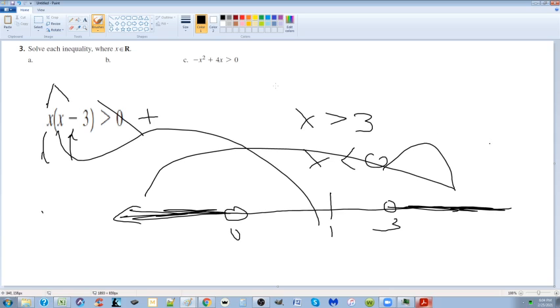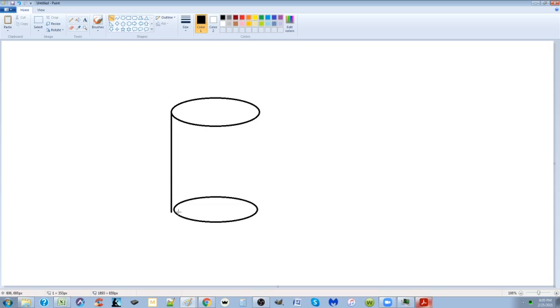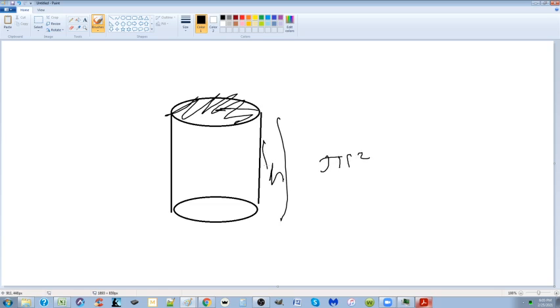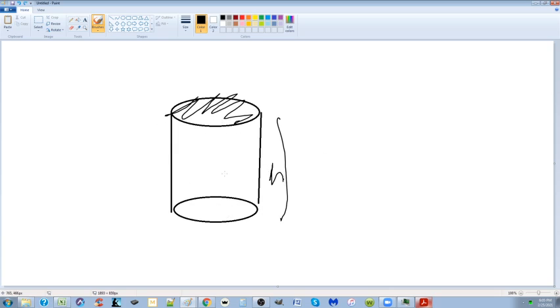And you might say, well, how do you figure out the surface area of a cylinder? Okay, well, imagine a cylinder. It actually has 2 circles at the top and the bottom. And then it has the joining points, right? That's a cylinder. Figuring out the volume is quite easy. It's the area of a circle times the height. So it's pi r squared times the height. Because then you're filling in the circle over and over again as you go down, and you fill up the whole thing. But surface area is actually more interesting.